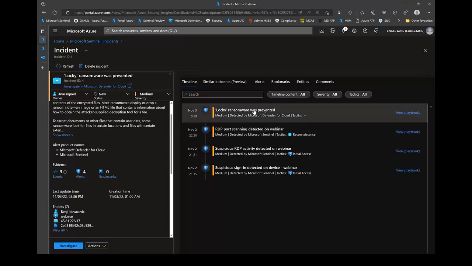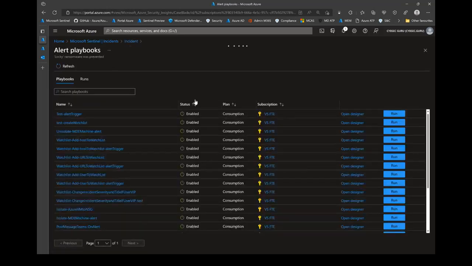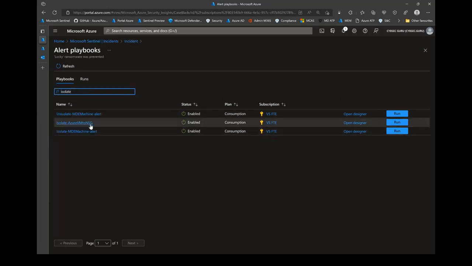If we want to isolate, for example, the machine itself, and we want to do it through the alert, we can click on view playbooks on the alert and find our playbook. In that case, it will be isolate Azure VM to NSG. It will add a new NSG rule on this VM in Azure that will block all access, and it will restart the machine.